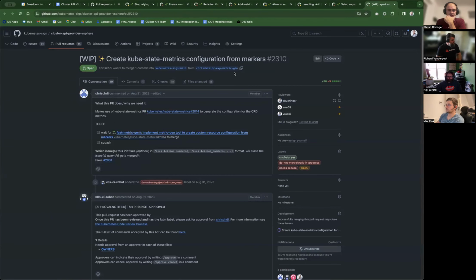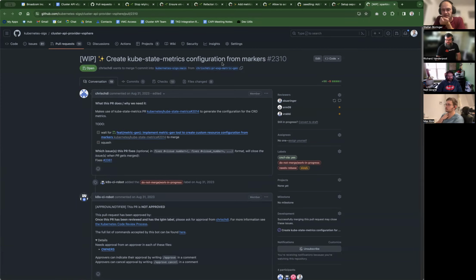So let's see. Yeah, that's okay. Here I can say something about it. So I don't know if anyone is following that. Essentially, what we did in Core Cluster API is that we wrote a configuration for kube-state-metrics, so that kube-state-metrics would infer metrics based on Cluster API series. So essentially, you get metrics like a CAPI cluster created, CAPI cluster condition status, whatever, and all this sort of stuff.